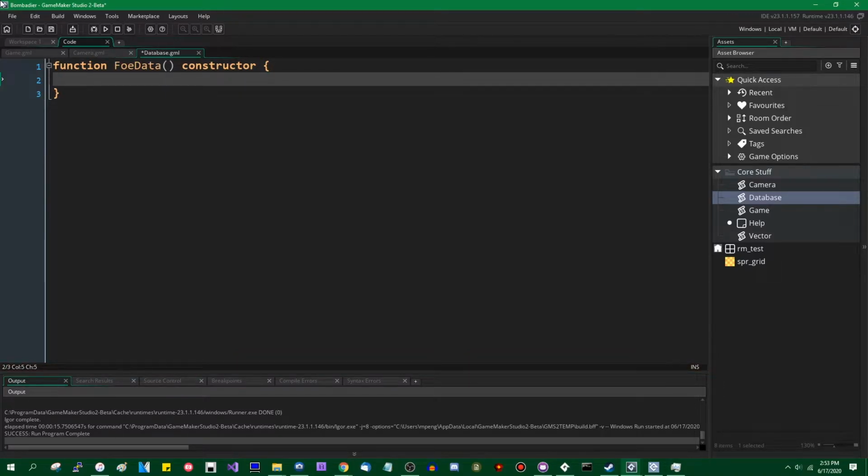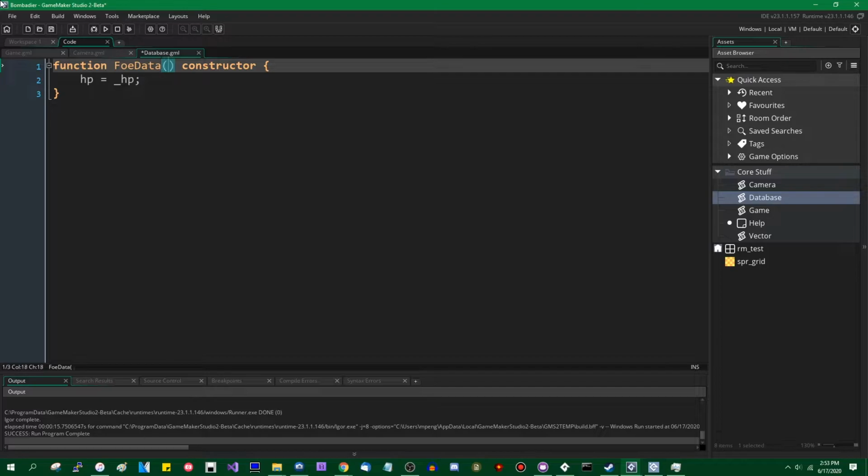And foes are going to have a couple parameters, some of which I may not use, but I will leave them here just in case. First it's going to be HP. I will parameterize these. Actually, you know what? Name should come first. Everything should have a name. There'll be HP, there'll be defense. I'll call it def and mdef just so that I don't have to type that out every time. Defense and magic defense. Like I said, I don't know if this is going to ultimately be the direction that things are going in, but I think it'll be easier to add defense versus magic defense now than try to squeeze them in later.